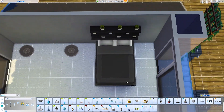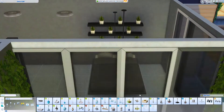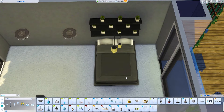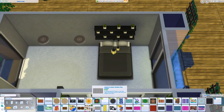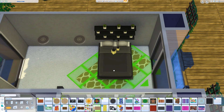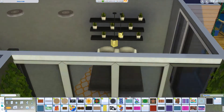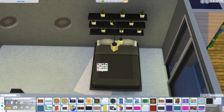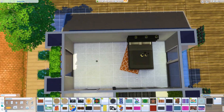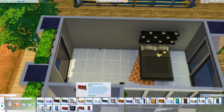I try to create something a little bit different rather than just chucking a bed there. Uploading videos to YouTube and setting challenges for myself is helping me learn how to do things differently — I love the Sims and I love building, but I get so stuck in my own ways. Every house I build ends up looking the same: same furniture, same techniques. So this is something quite different for me.